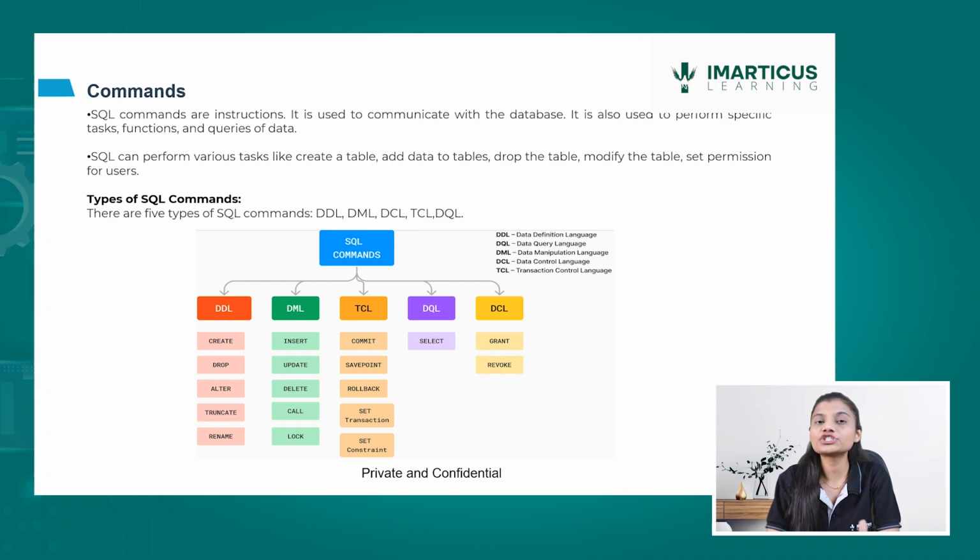So definitely when Netflix shares data with me with a particular user ID and password, they are giving me data to just view. They are not giving me data to update, and they are not giving me the entire data either. They might have data related to how many customers have enrolled in their platform, how many customers have left the platform, or the revenues. They are not going to share that data with me, but they are going to grant me access to only a limited amount of data with a limited set of restrictions. So that is the meaning of control which people take into consideration in the real world.